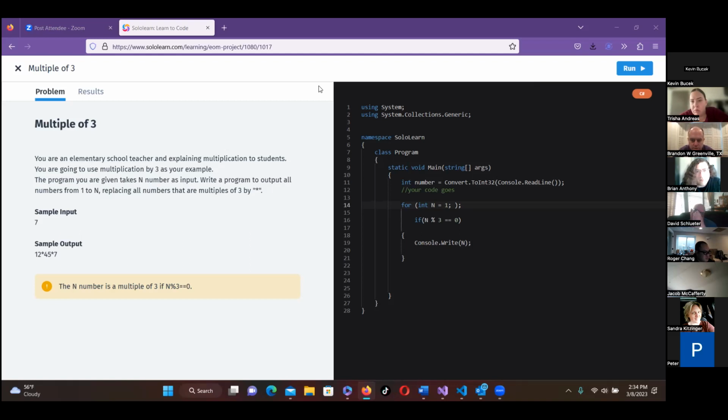And along the way, if it encounters a 3, a 6, a 9, anything that's a multiple of 3, instead of printing the number that it's currently on, it's going to print a star instead, right? So now what do you think you should put for your condition?